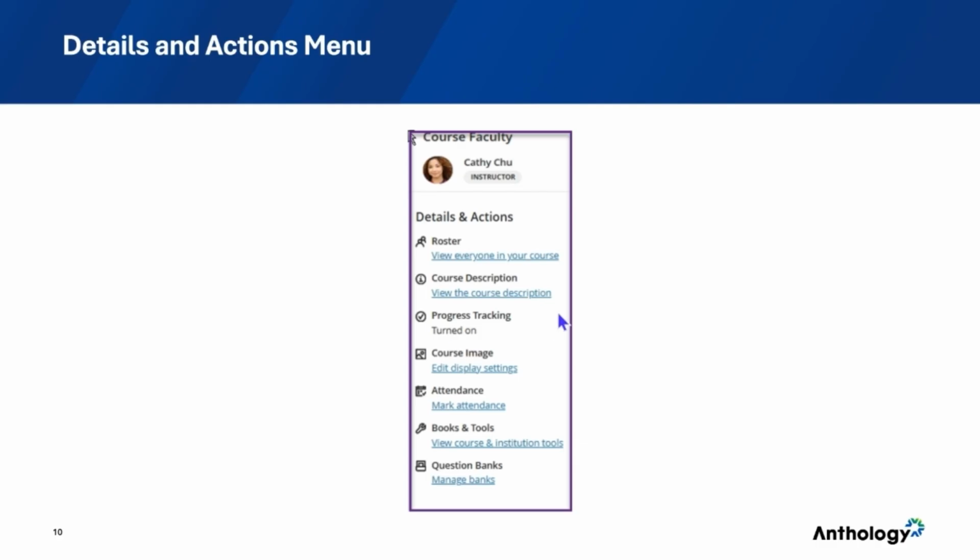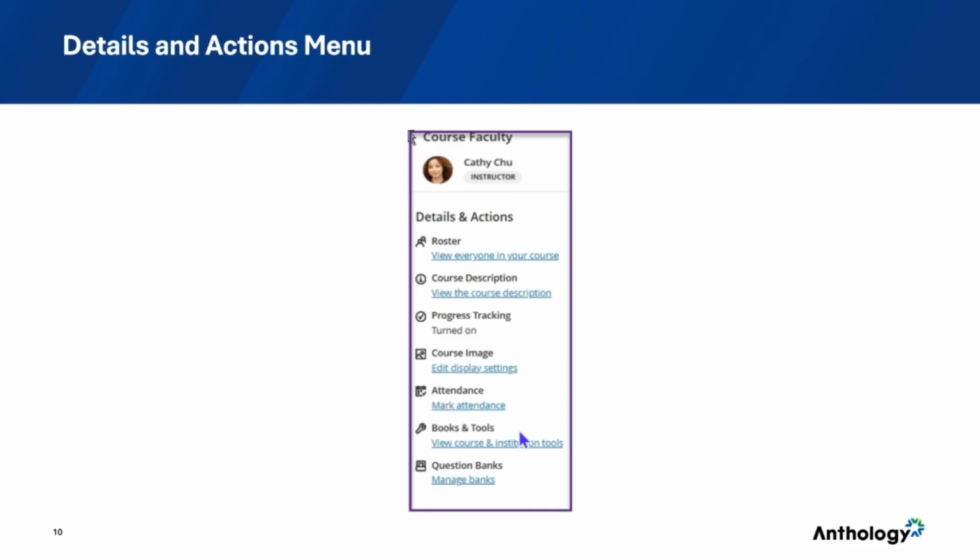Then you'll see the attendance tool again if your institution has this enabled for you. If you go through the attendance, clicking on mark attendance, you'll see the default view. Here is where you can mark today's attendance if you open that on the same date of the session that you had. And then you can change to overall view, which displays attendance history and overall grade for that. When you mark attendance, that will be included also as a column in your gradebook.